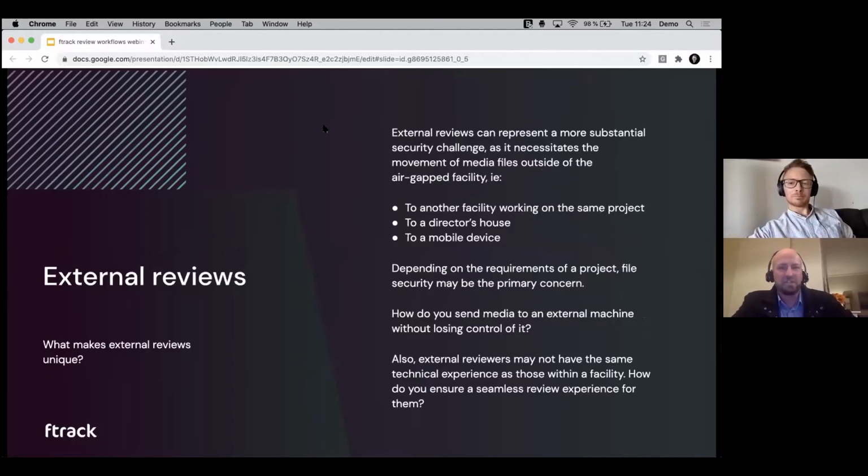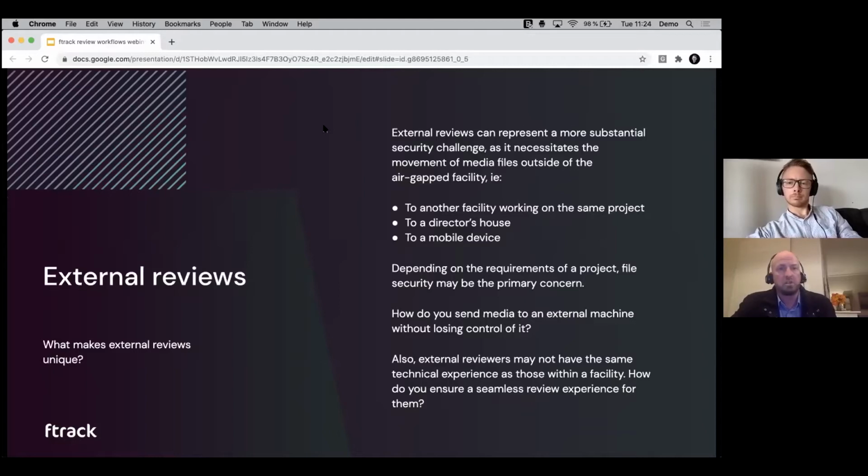Yeah, sure, absolutely. So this is really when you're in the situation, and this happens a lot on major films or commercials. The directors aren't in the facility; they're going to be somewhere else. They might be at their house. They might be at another studio. They might have moved on to the next project, and they're just filing something from a previous commercial, for instance. So you need to be able to share things with them in a way that's secure, but still allow them to be able to make judgments around the quality of the content.